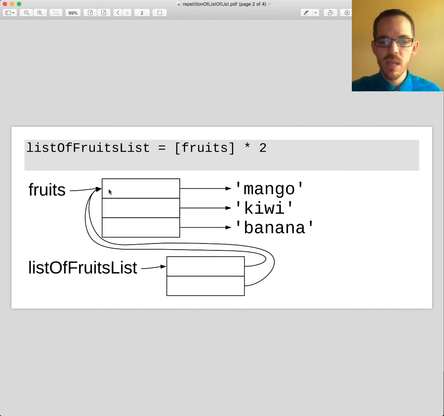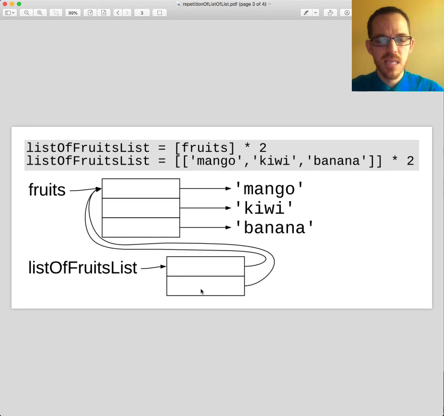So we only have one fruits list, but we can get to it from fruits or from either element, which is probably not what we wanted. This is the same as if we had specified it this way. Either way, we're going to get the same result, but this way, with the list in a list, I think makes it more clear what's going on.